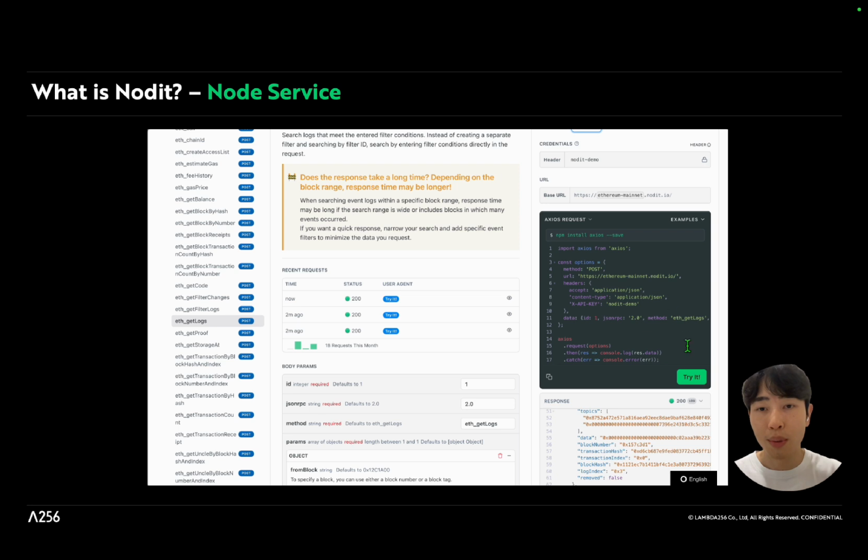And it will also give you example code like this. So if you want to use it in your project, you can just copy this example code and paste it into your file directly.